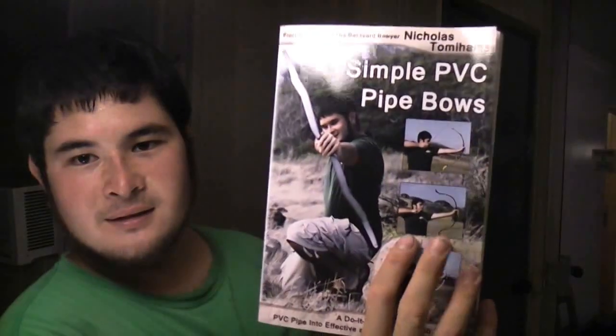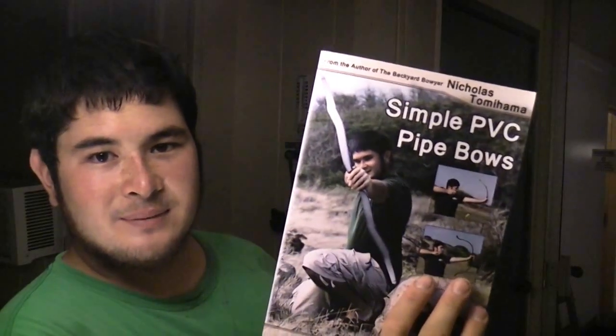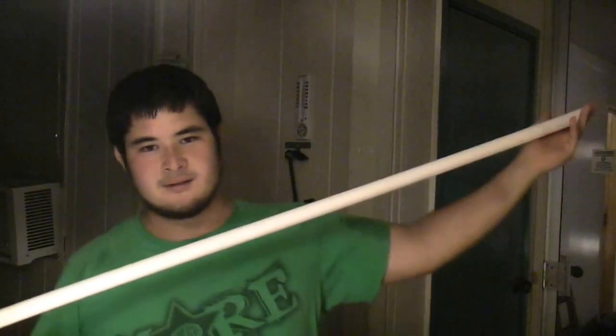Today I'm going to be making a three-piece takedown bow. The bow I'm basing it off of is the horse bow from my Simple PVC pipe bows book. Basically, you're going to need a 52-inch long, schedule 40, 3/4-inch PVC pipe.